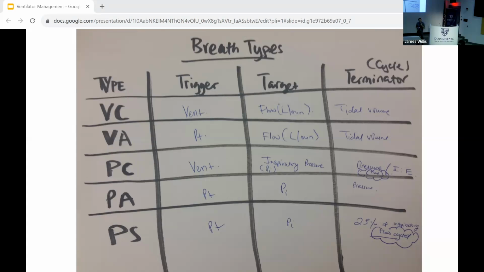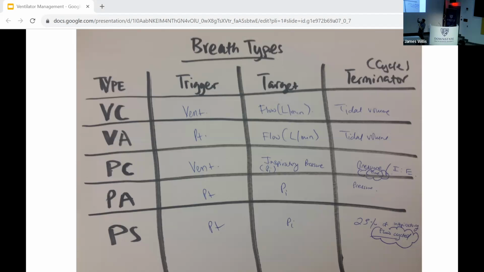And the fellow at that time, she broke it down to me by starting out with not necessarily modes, but what is a breath? What are the different kinds of breaths? And so when you approach a ventilator, take a look at each breath before you even look at the mode and ask 3 questions. What are the 3 T's of each breath? What is the trigger? What is the target? And what is the terminator? And there's a couple of different names for these 3 T's, but if you think about that, the 3 T's of each breath will help you understand what you're looking at when you look at a ventilator.